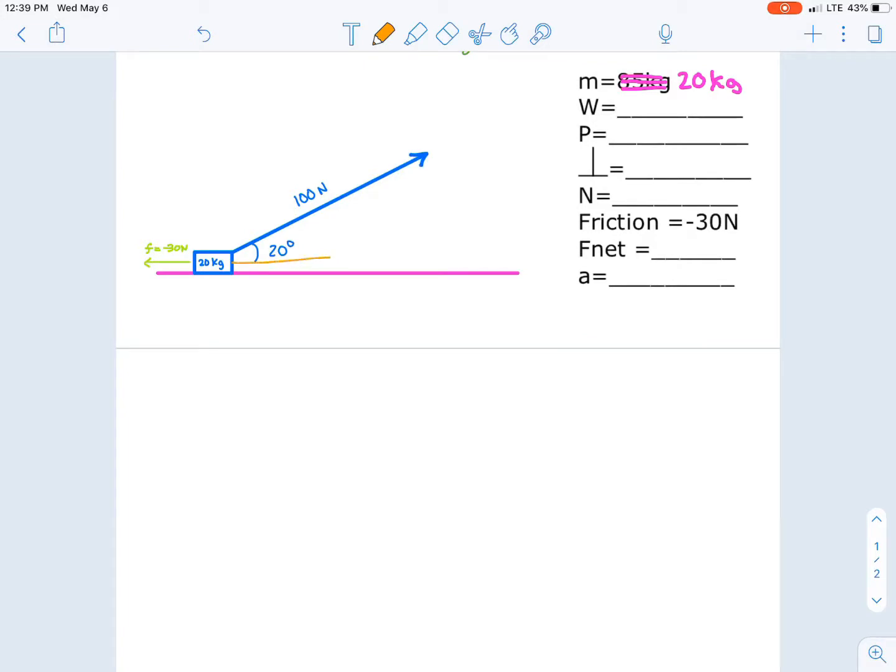Here's my triangle, right? In what we're doing, and I say this every single day, if we have something at a weird angle, we can't add up the vectors because they're at a weird angle. We want them to be in a usable angle. This is a box being pulled parallel to the floor. So we want to have a vector that's going parallel to the floor.